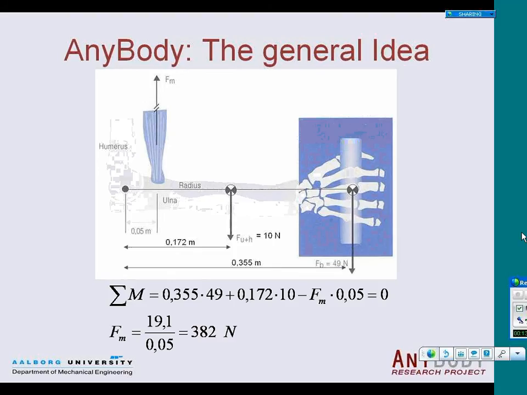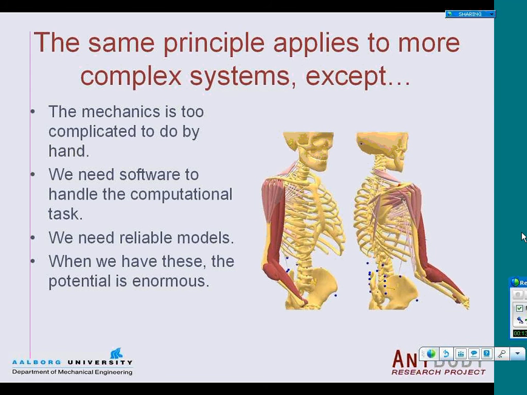There's another thing we can learn from this, and that is that the human musculoskeletal system and biomechanics in general, although it seems very complicated, actually, as everything else in this world, must obey the laws of physics. And you can see that the laws of physics, in this case, very nicely give us a way to compute what the force is in the muscle. And actually, everything that we do in the Anybody group is based on this idea. We are a very basic mechanical group, and we are applying the laws of mechanics to biological systems, and we are trying to see how far we can get.